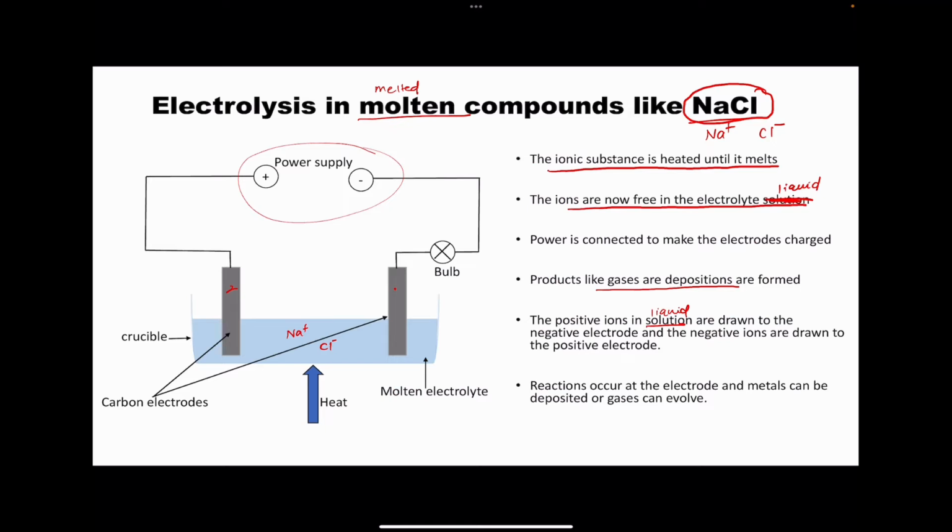Going back here for sodium chloride, let me write for you some examples. For sodium chloride, if we have this as a positive electrode and this one as a negative electrode, the sodium is going to be attracted here and the chloride will be attracted here. So we will form chlorine at this side because that's where chloride was attracted. And on this side here, we are going to form sodium solid. So sodium will be deposited around here and the chlorine gas will come off around here. So that is how it will look.